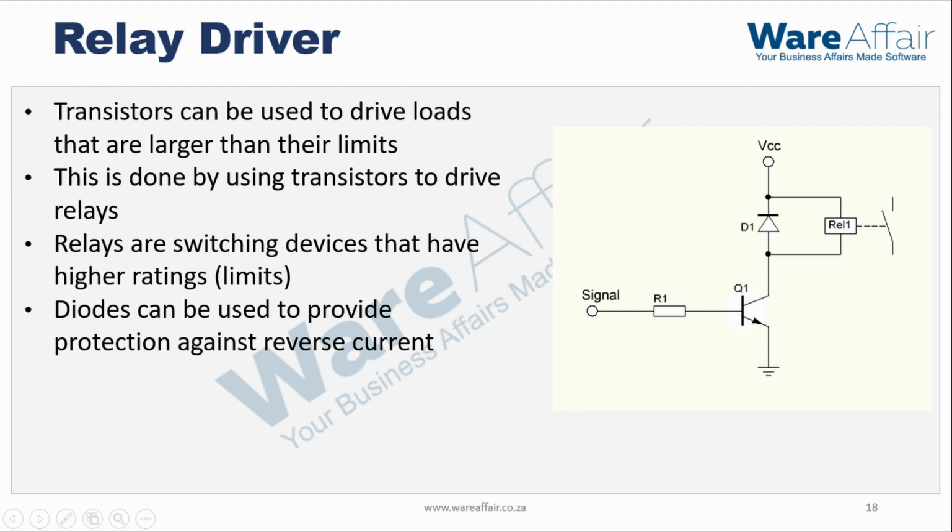Lastly, for this tutorial, we're going to look at the relay driver circuit. Transistors can be used to drive loads that are larger than their limits. This is done by using transistors to drive relays. Relays are switching devices that have higher ratings than transistors. Diodes can be used in providing protection for the relays as well.